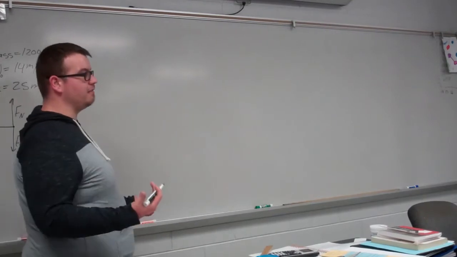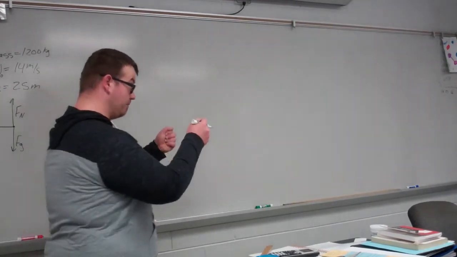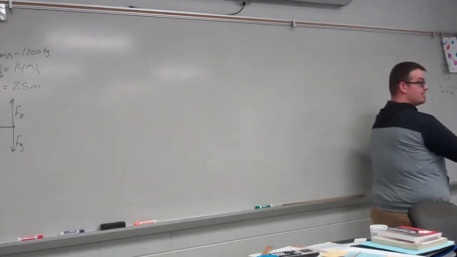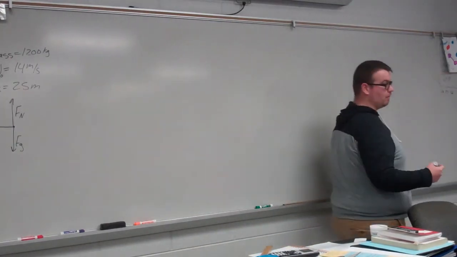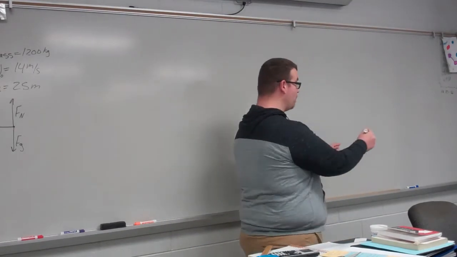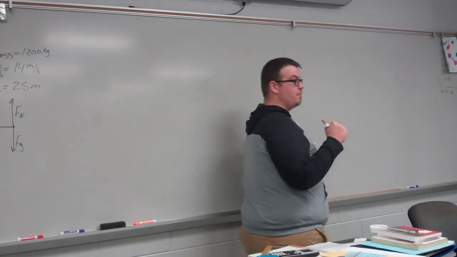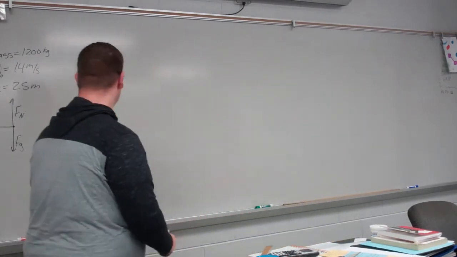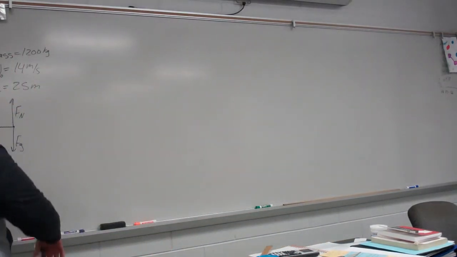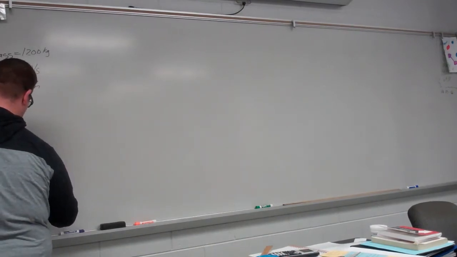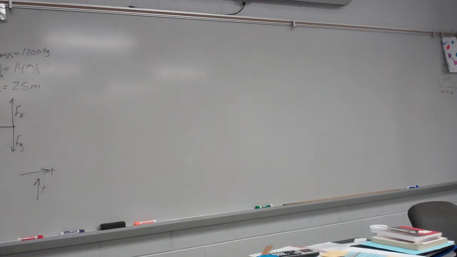Am I applying any forces to it? No. I'm moving in this direction, slowing down and I eventually stop. What does that mean? There has got to be a force being applied opposite of my motion that'll slow me down. So there has got to be a net force in the negative direction, because we're going to make right positive and up positive.